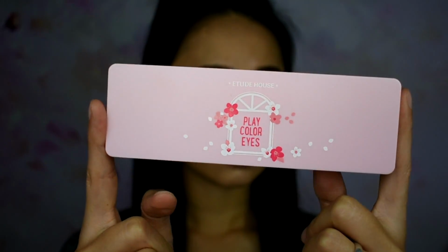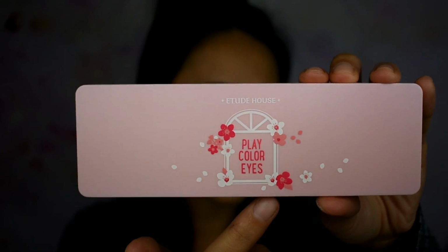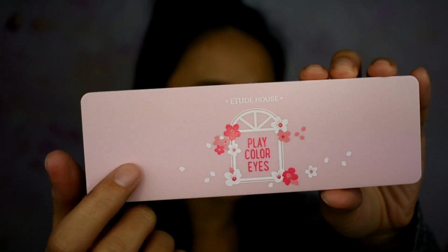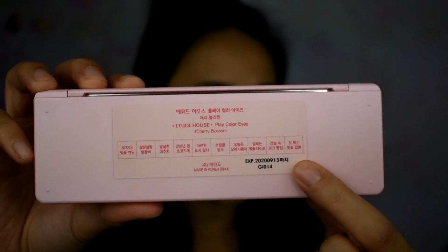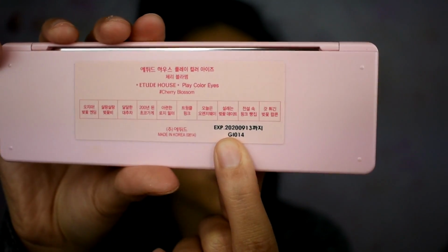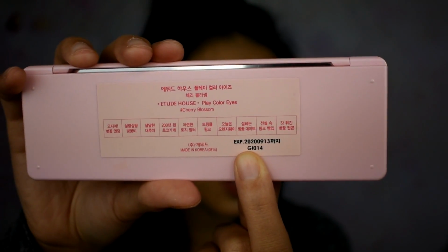This is how the palette looks like. It is a hard plastic. It feels sturdy. I don't know if you can hear, but the clasp is good too. I like the front design, how it has a window and then flowers. It looks really cute. The back also has the shades on there too. And it also tells you when it expired. If I'm reading it correctly, September 13th, 2020.